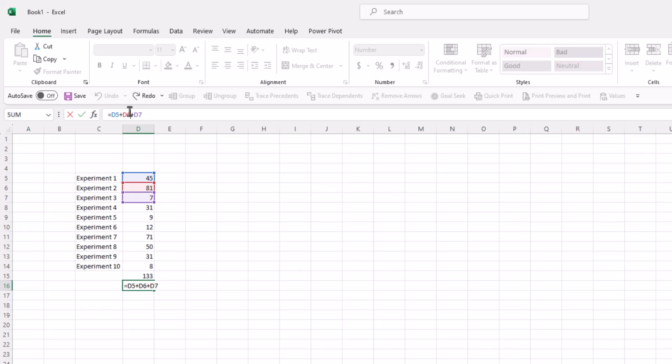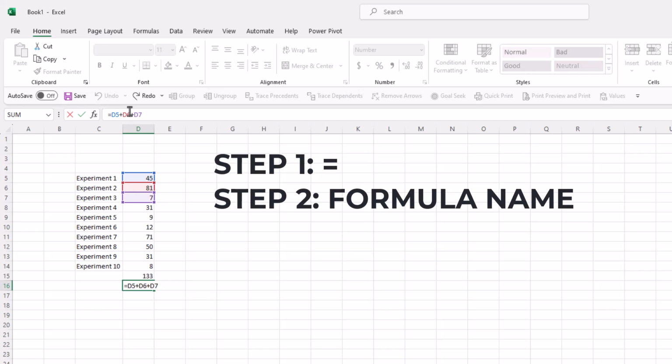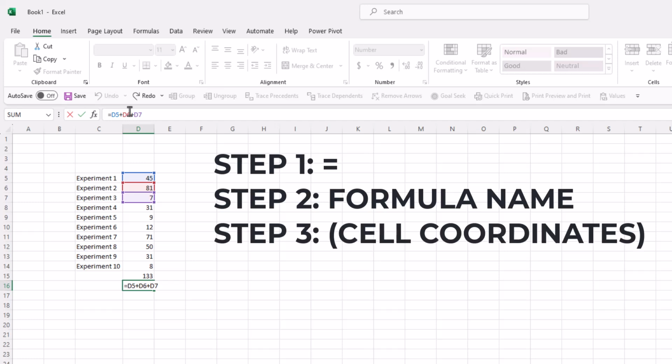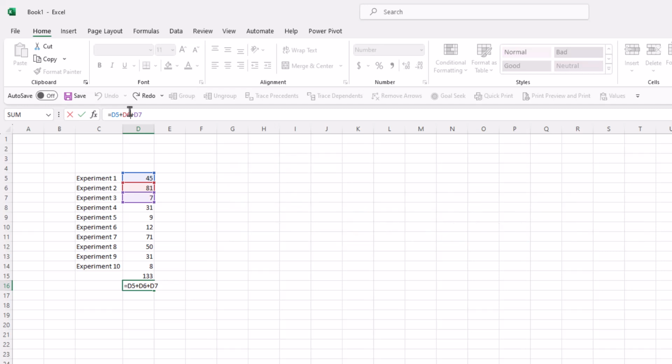But here we'll take a look at some basic Excel formulas that all have the same structure. As with all Excel formulas, they all start with an equal sign. The equal sign is followed by the name of the formula, which we'll go over shortly. Please note that although the function name is in capital letters, formula text is case insensitive. Excel will automatically reformat the text in capital letters. Then come the cell, range of cells, or multiple cell ranges, which are encapsulated by parentheses. Again, this entry is also case insensitive. So that's the basic outline. Let's take a look at a few functions.